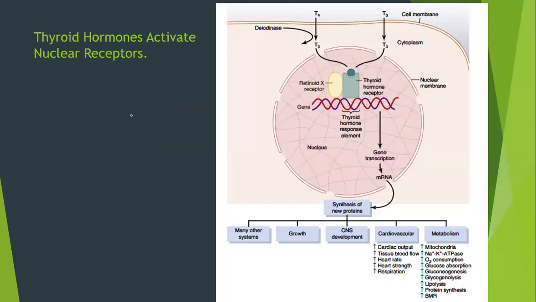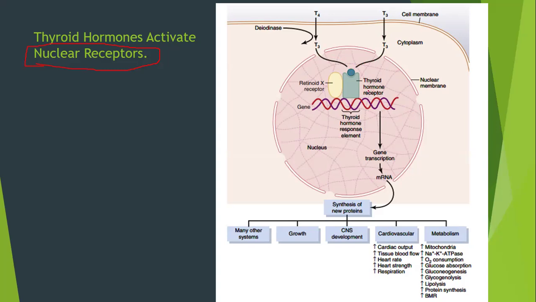Now, basically thyroid hormones are nuclear receptors. So in an exam, you need to know that thyroid hormones act via nuclear receptors because they're lipophilic. So in this diagram here, we have T3, which makes up 10% of the thyroid hormones, and T4, which makes up around 90%. So we say T3 is most potent. So we need to convert T4 to T3. And now T3 can come and bind to the nuclear receptor. But if you have T3 alone, it can just come and bind itself to the nuclear receptor.